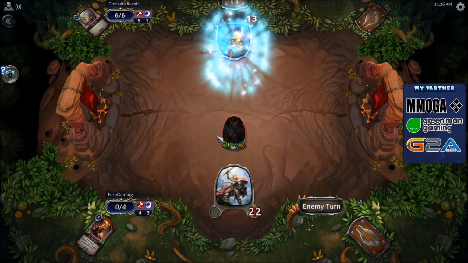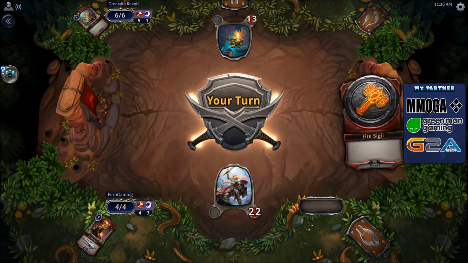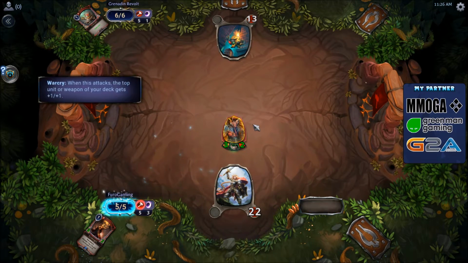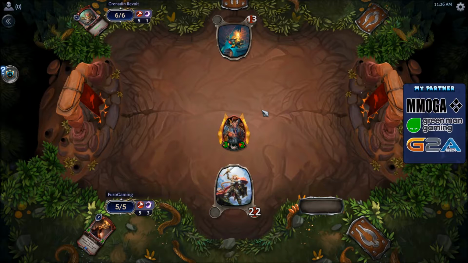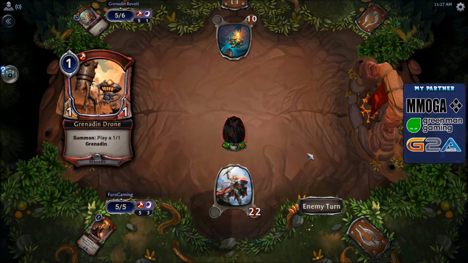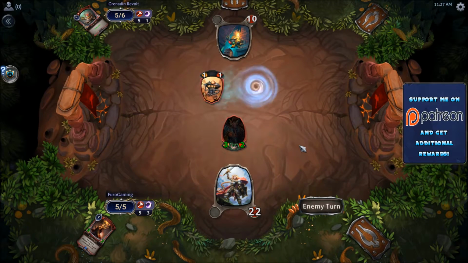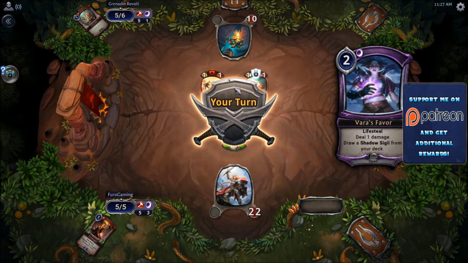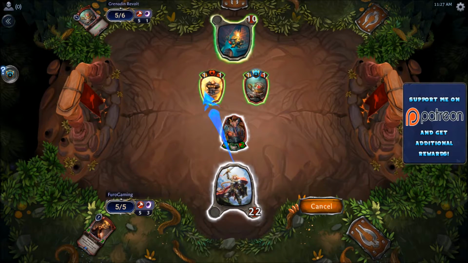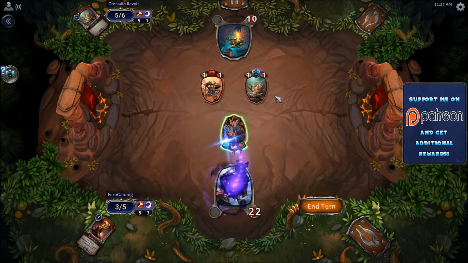The Oni Ronin was more dangerous right now. We are only at 4, so the ultimate is not coming until 2 turns later. That's fine. Free board, only 1 card in his hand, which might just be a sigil. So face, face, face. Face is a place. Grenadin drone. 2 Grenadins. Those 2 might block the Oni Ronin. Luckily we got the favor. Let's take out the lifesteal unit.